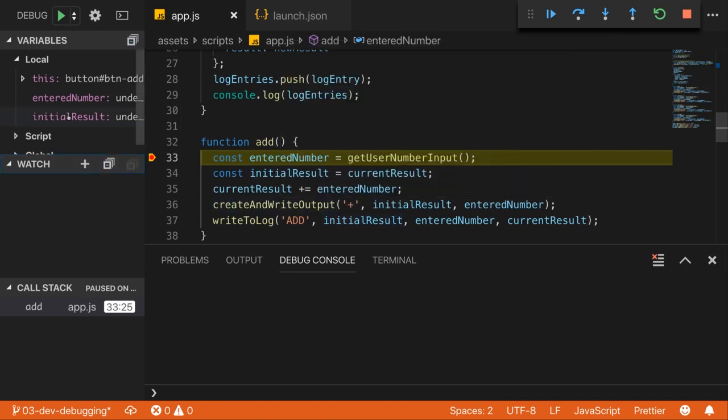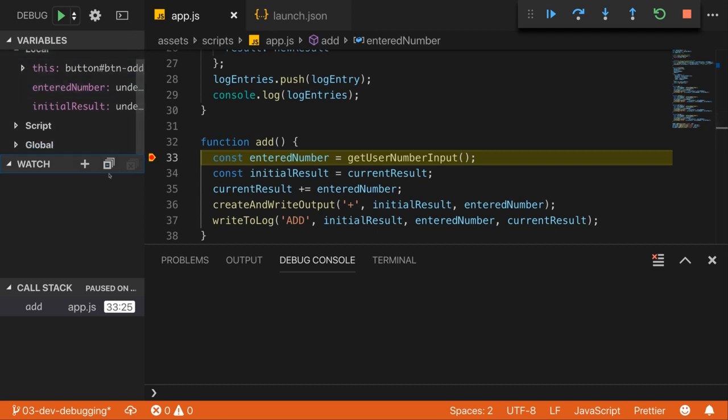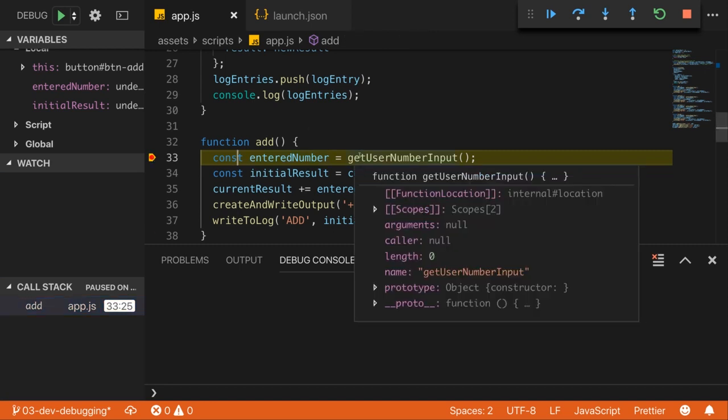Now, just as in the Chrome developer tools, here we also see which variables are available in this execution context, local and global variables. We can add watch expressions here, just as I showed you in the Chrome developer tools. We see the call stack, and we see it's getting paused here. We can hover over things to see their result.